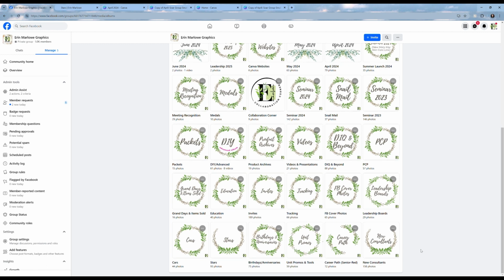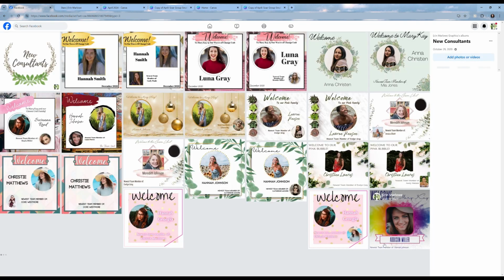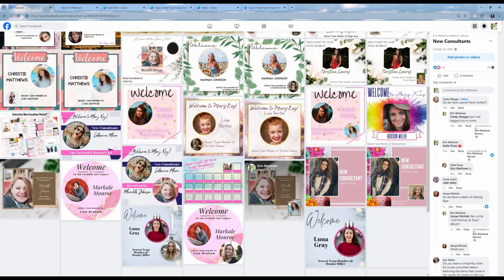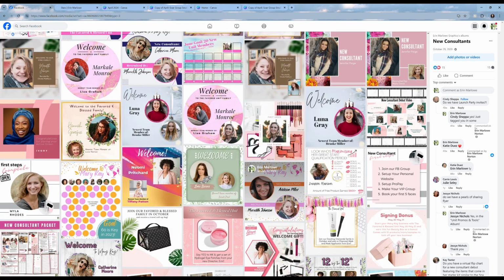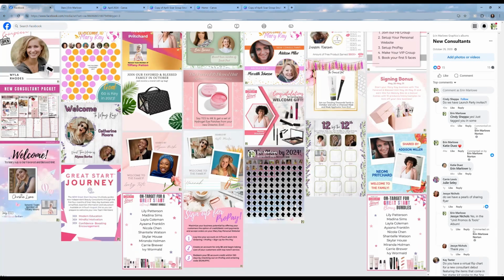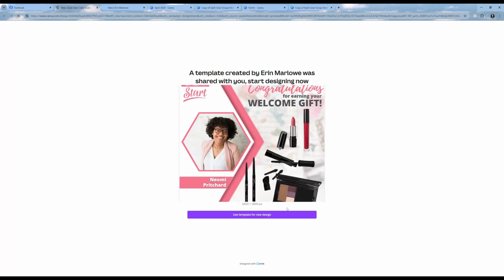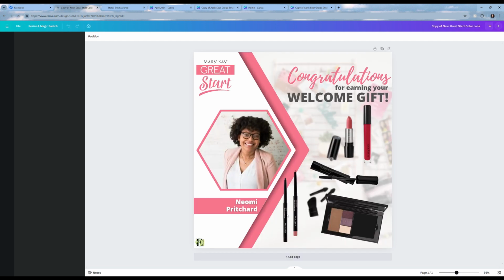I will say that it's not quite as organized because, for example, if you go to new consultants in my website, we had all the sections, but on Facebook, it just uploads in the order that they were uploaded. So it gets a little bit messier, but you are able to do it, and it's the same thing. If you click on something, the link is going to be in the description over on the right. If you click on that, it'll take you to Canva, and it'll be all of the same steps there.